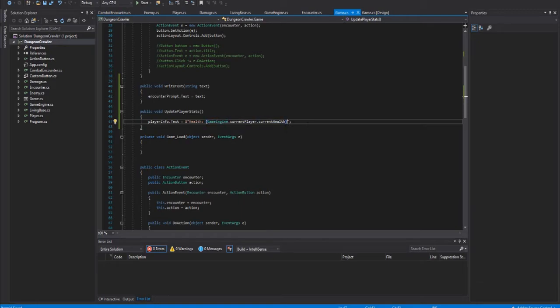What's nice about it is you don't have to concatenate the strings using plus, because otherwise you'd have to do something that looked like health space plus the variable plus space, dot dot dot, whatever else we'd say. So this is just shorthand for that, because we can write hello world back here if we want. Anyways, that is just a handy little thing.